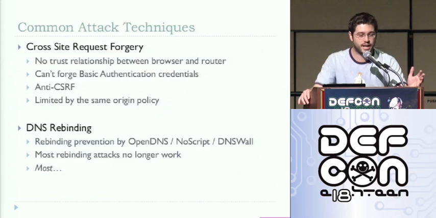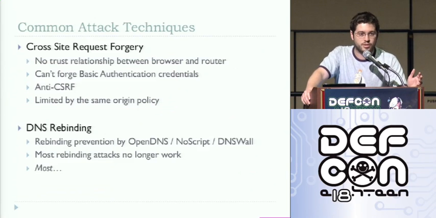So the concept that they will securely configure a network device is just completely flawed. So how does an attacker gain access to the internal web interface of a router? Well, he's not on the LAN, so typically it turns out you can either do it one of two ways: cross-site request forgery or DNS rebinding.